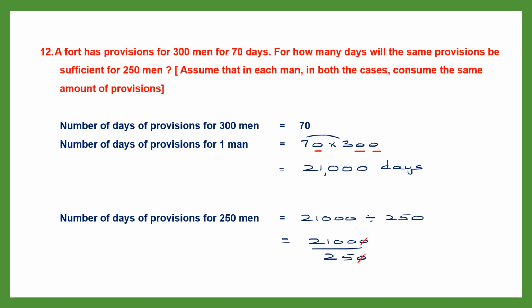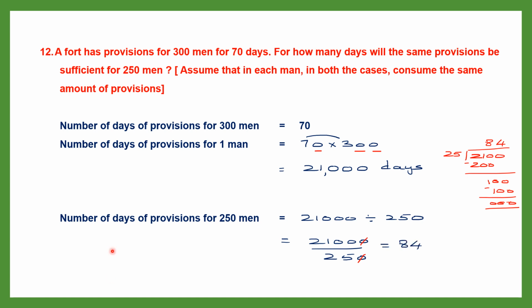Now we can reduce it to the lowest term or divide 2,100 by 25. Okay, let's do this. 2,100 by 25. Now 21 is small, so we take 210. 25 eights are 200. Minus 0, 1, bring down, we have 100. 25 into 4 is 100. So that's minus, so we have zeros. So here 84. So we've got our answer as 84.